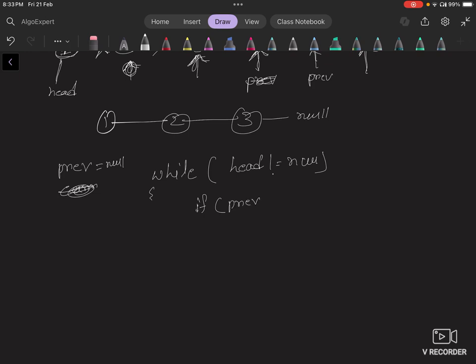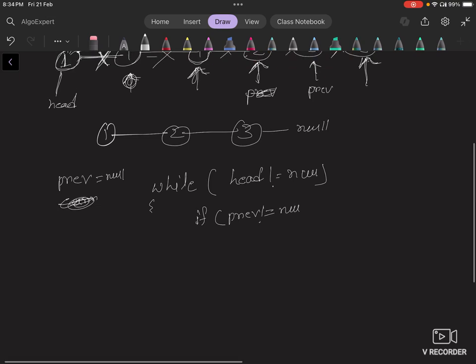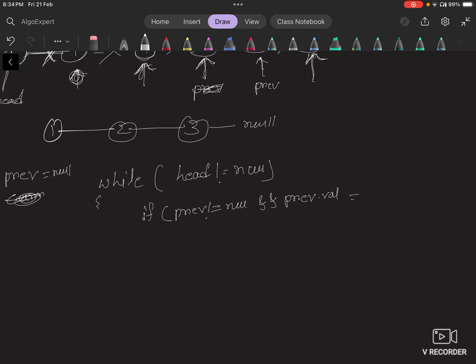So at first I will check whether our previous is not null. If it is not null, that means the previous node has some value. In that case, I will next check if the previous dot val is equal to head dot val or not.